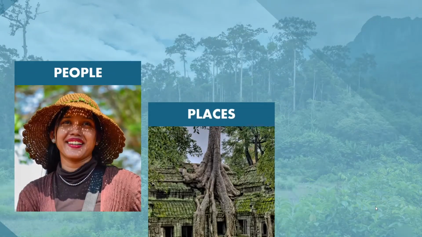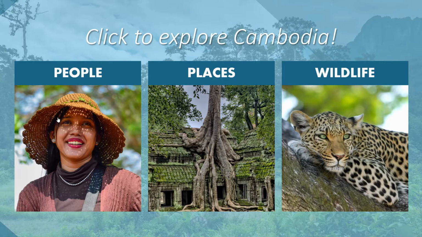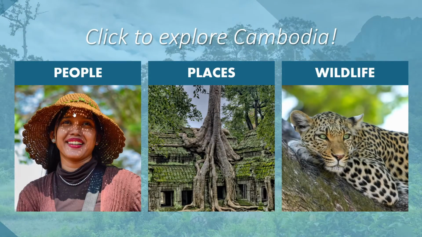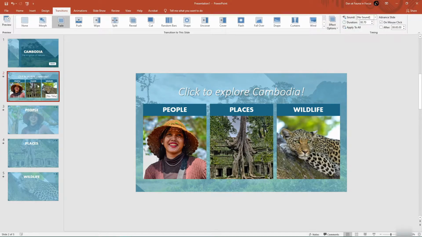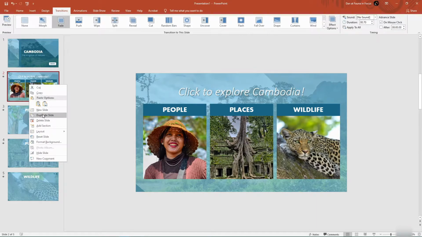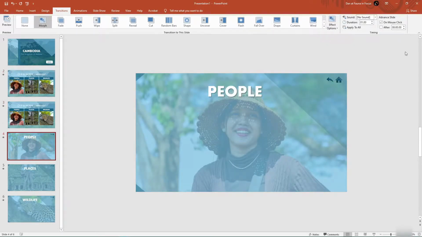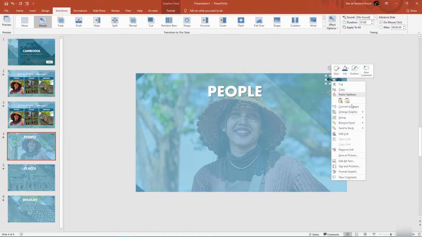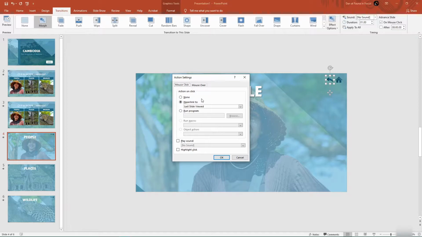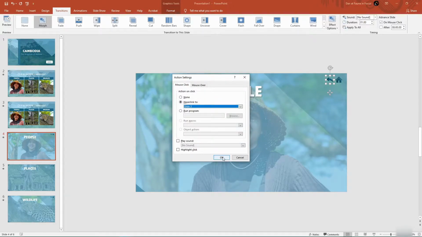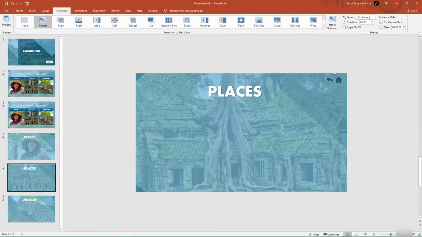Alright, let's check it out. People, places, wildlife. So we click on people. We get that nice transition. If we go back, ooh, it's only fading. We need a morph. Alright, so we want it to morph back to that first one. So we're going to need to use the trick. We're going to need 2 slides here. So I'm going to duplicate that slide. And all of these back ones, instead of going to the previous slide viewed, are going to hyperlink to slide number 3. So I'm going to hyperlink this not to last slide viewed. We're going to go to slide number, and we'll set it to 3. And I'll show you why we're doing that in a second.